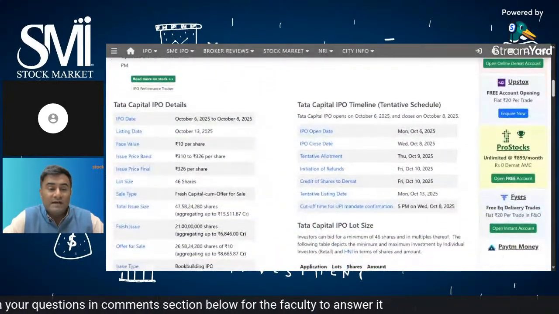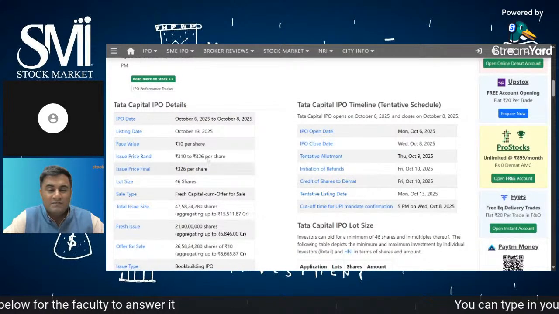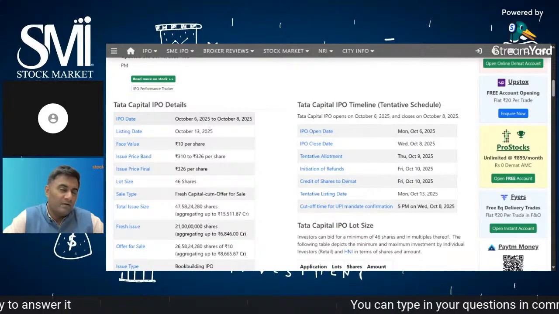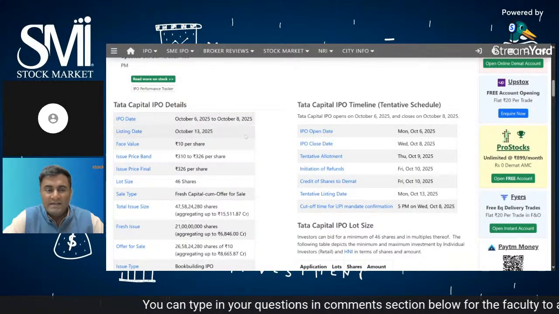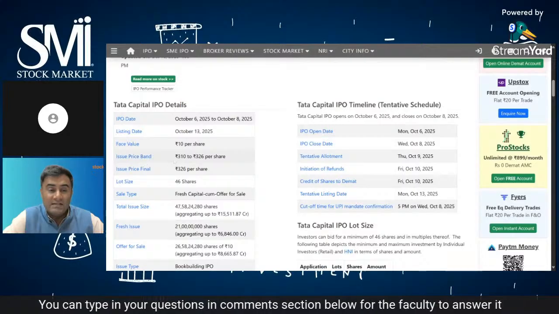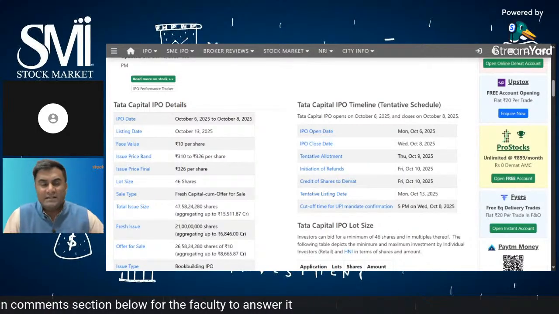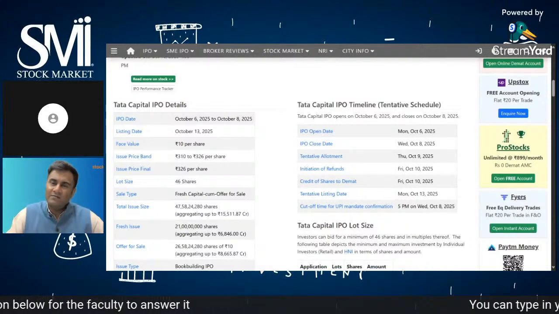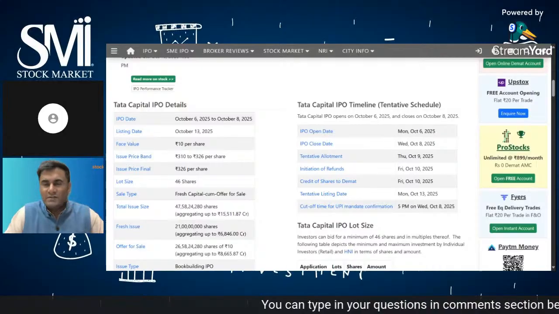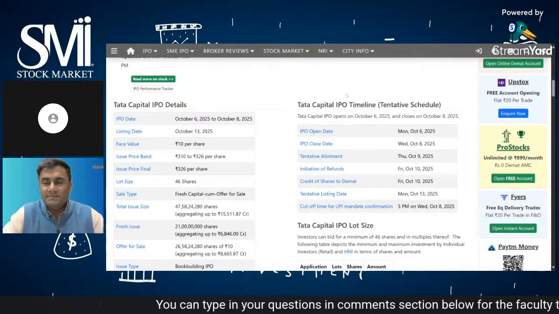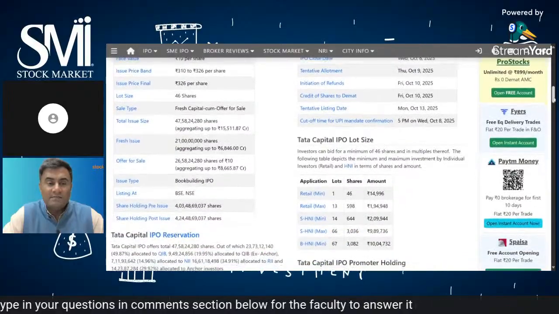So here we have the IPO related details, friends. So this is good. All the numbers are provided in a table format. You have the date, you have the face value, the range 310 to 326. So generally, yes, it's a 5% price band. Okay, price band will always be in a range of 5%. So from 310 to 326 is exactly 5%. And lot size is there.